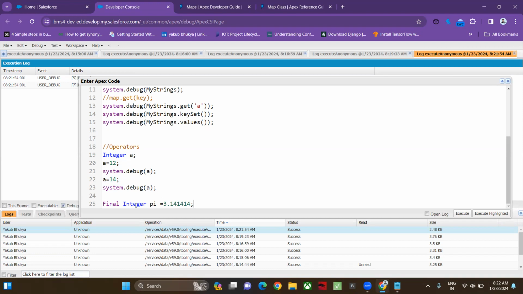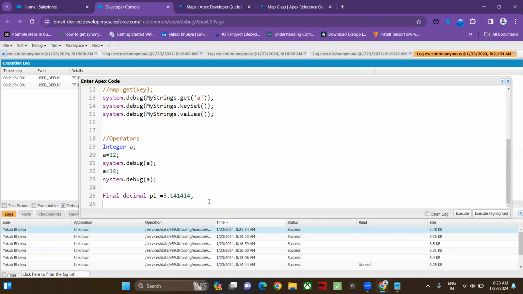It is not an integer, right? Final decimal, let us say. Is it a decimal value? Yes, it is. System.debug, and in the debug statement I'll specify the pi value.